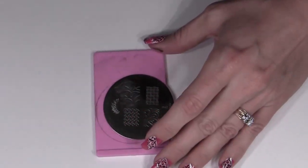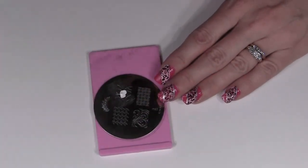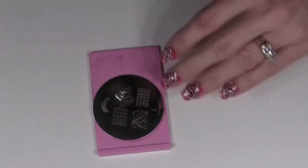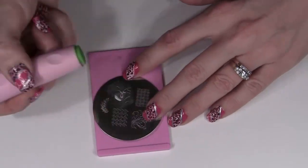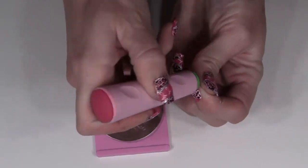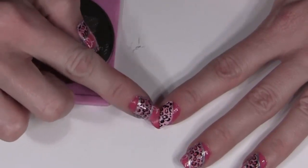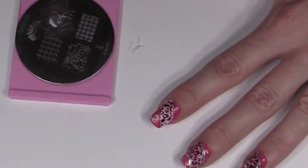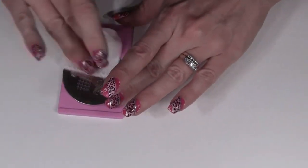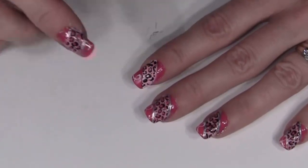Let me clean off my plate. Go in with your white polish, put it on the part of the design you'd like, scrape across, and try to roll as close to the image as you can so you don't have a lot to take off. Get it on the nail quickly because it dries fast. Okay, everyone can see we have our breast cancer symbol — what a great idea! Thank you to the customer who pointed this out. Very smart idea.